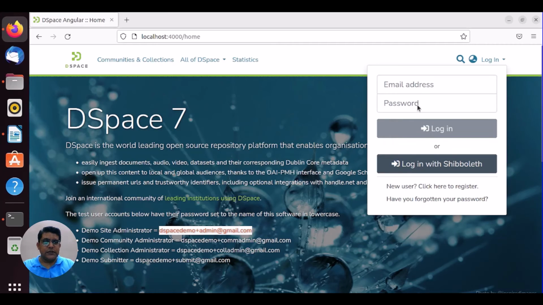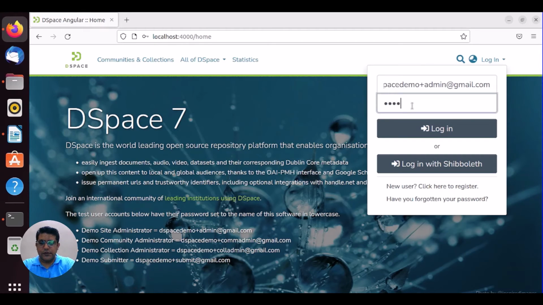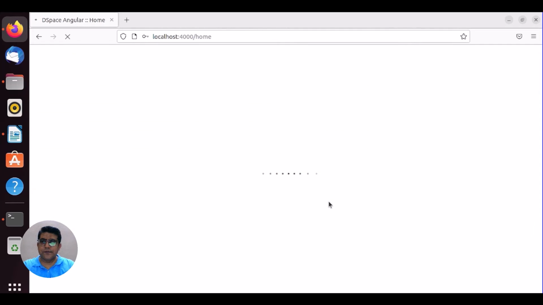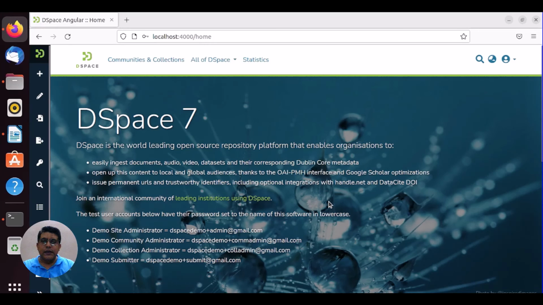So let me check. And the password would be DSpace. So we are connected with the DSpace backend API through this locally installed front end.